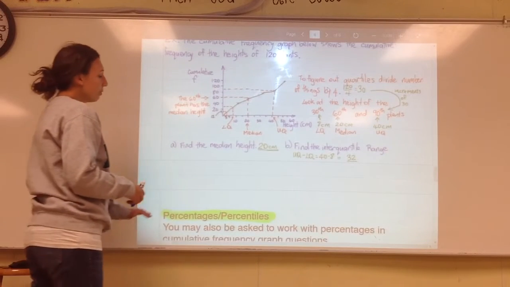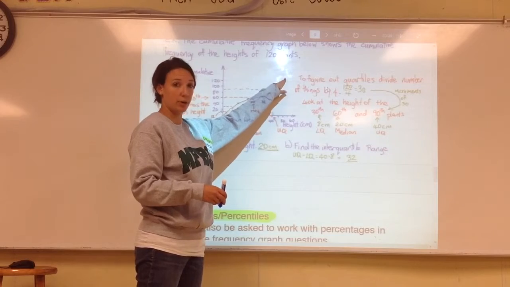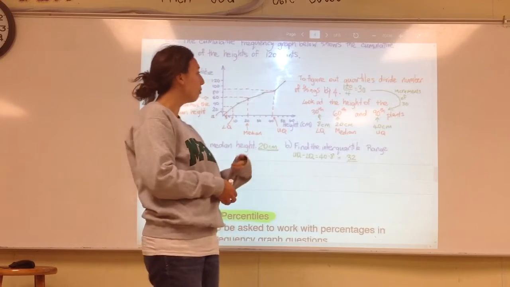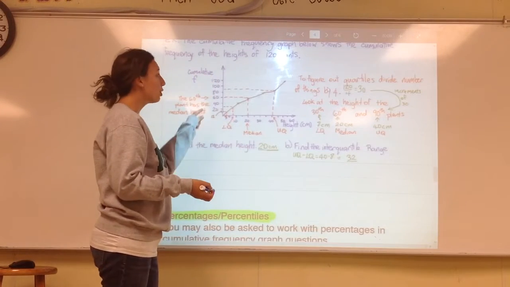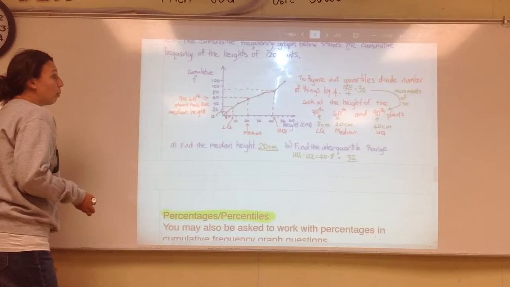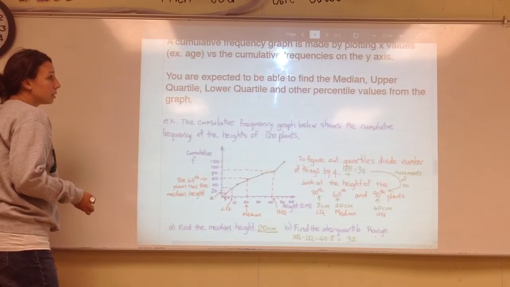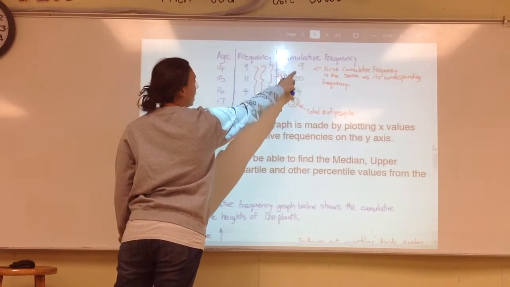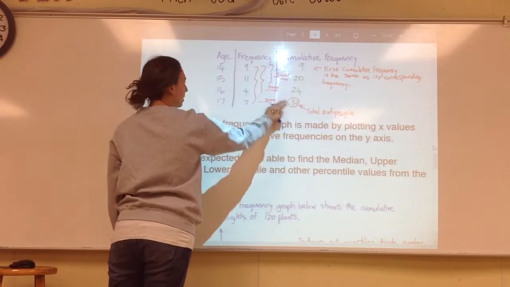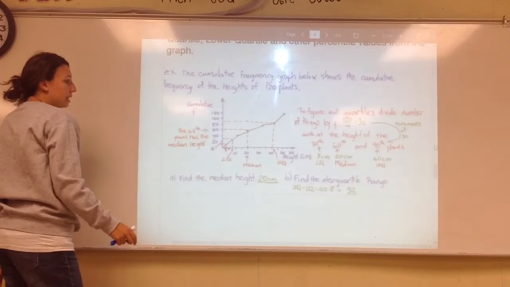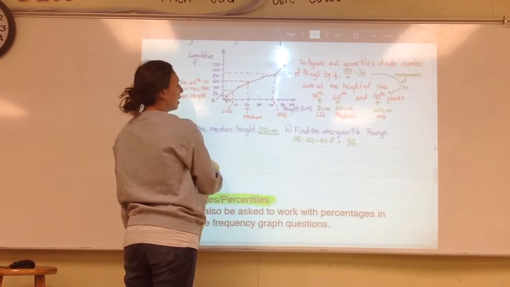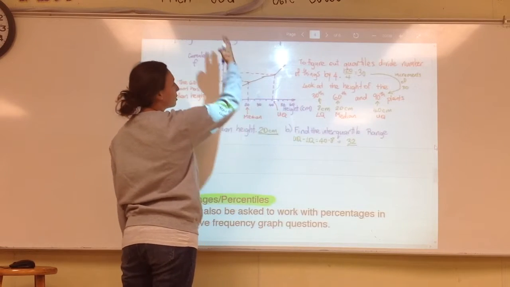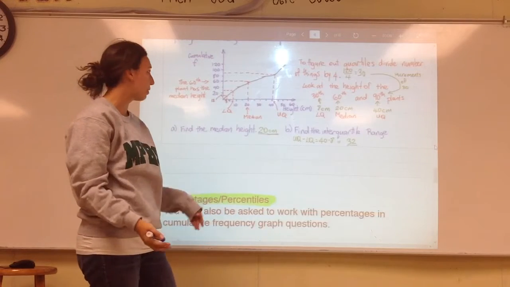This is what a cumulative frequency curve looks like, okay? Most of the time they will give you one rather than you having to create it yourself, but you could create it if you were. You're just plotting basically all of the points in this table. So if I plot the points 14, 9, 15, 20, 16, 24, 17, 31, that's how this is being created, okay? So see how I'm plotting all these guys. This is for height. This is different than the table up there, but it's following the same pattern.